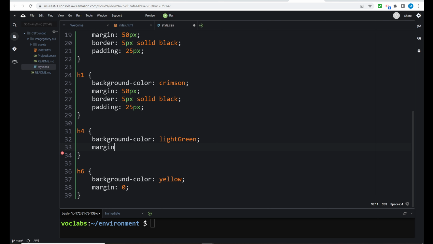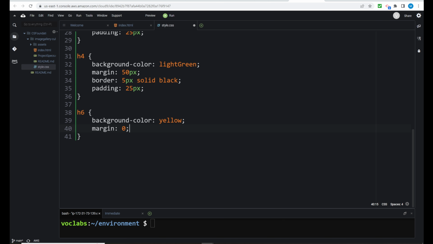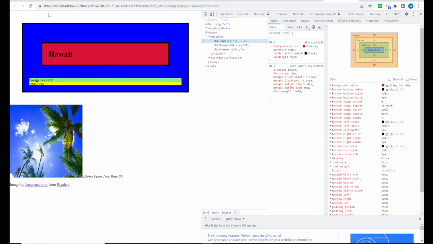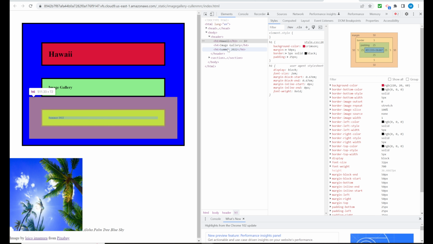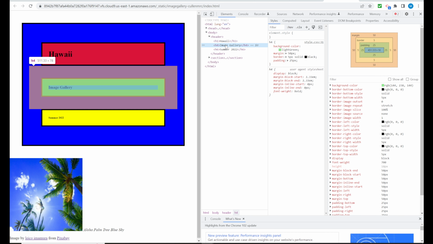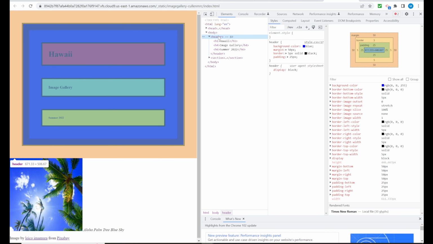And I could continue all the way down doing the same thing for H4 and H6. Let's hit Control S, and one final time we'll see everything move. Now I have, if you highlight the H6, there's the box model with margin, border, and padding. There's my box model for H4, my H1, and finally the header.